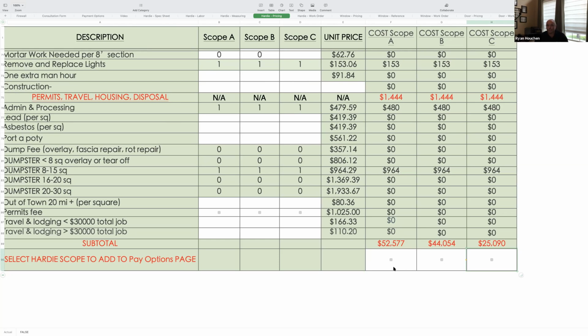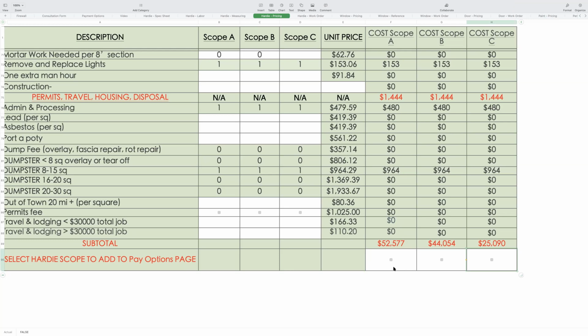So for me, I'm going to do a video and I'm going to say in scope A, we're going to do this and that. In scope B, we're taking that out. That's what I'm going to do on my video. If they say, hey, I need a week, I need a month, I need whatever to decide, I'm still going to do a video there before I leave because I don't want to go back. And I'm going to make mention, okay, on this scope, we're going to reduce this. If they choose this scope, we're going to take out these. We're not going to do that up there. We're not going to do this over here. We're not going to do this here. That's only in the full scope if they choose that way.